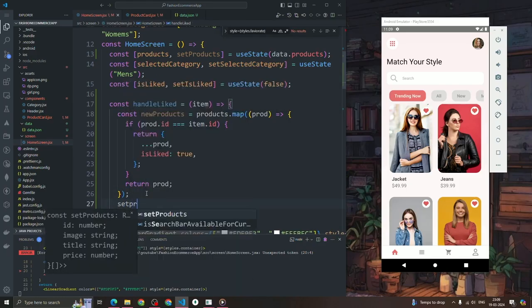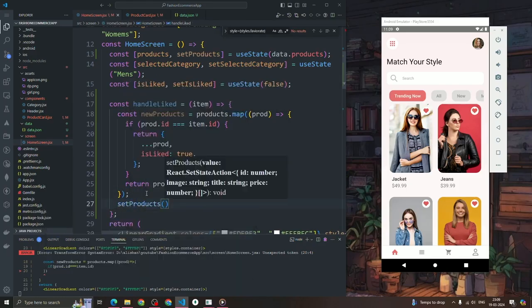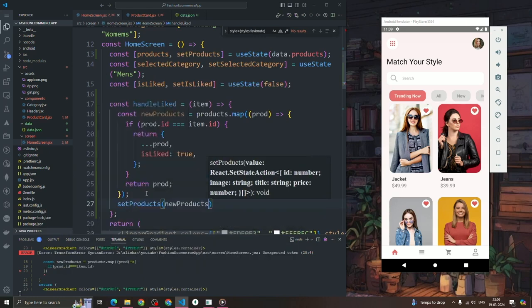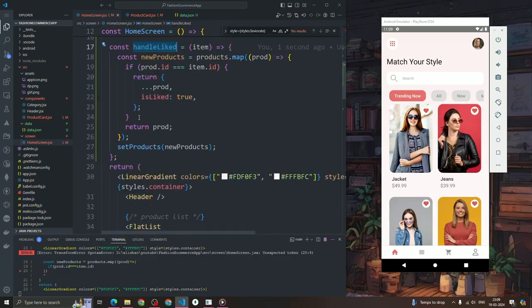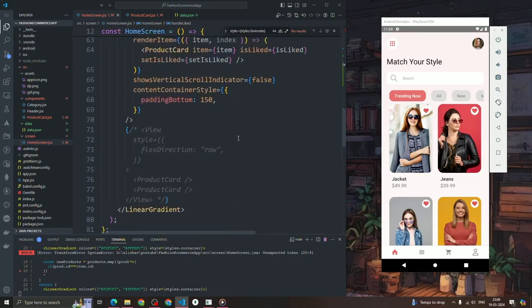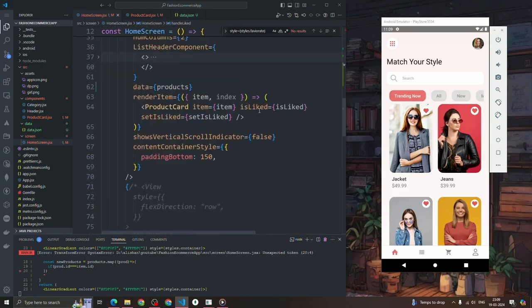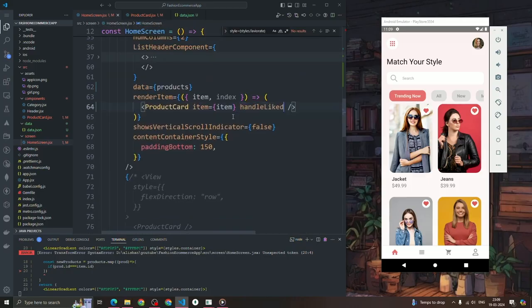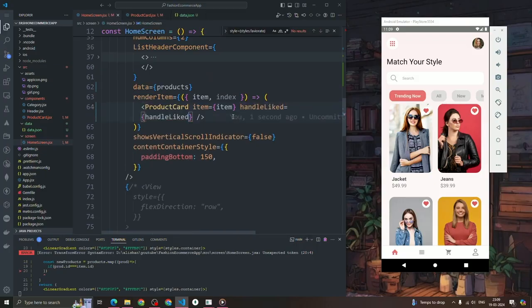Now after that, we have to set products to newProducts. Then we have to pass this handleLiked function down here inside the component. We don't want to pass the old state setter, we are only going to pass handleLiked.